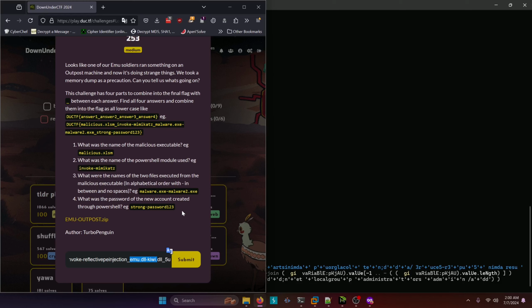Then we just took our PowerShell code and modified it a bit so that it wouldn't just execute, because if you did execute it, it would actually create an admin user on your own system. And yes, it does work. I already tested it out. And we just printed out the actual command that it was running, and we saw the password, which was super secure, being set along with the admin user and the local group that it was being assigned to, which was administrators. So that was this challenge in a nutshell. So we'll go ahead and submit that.